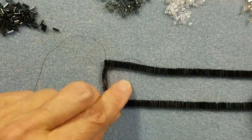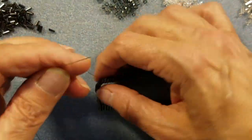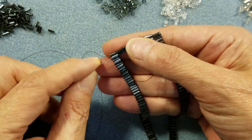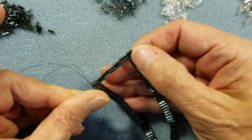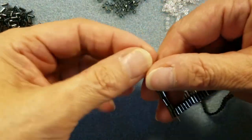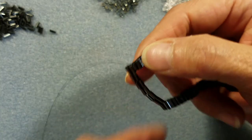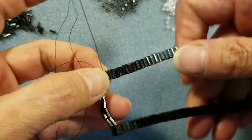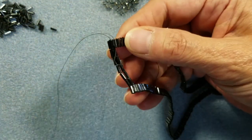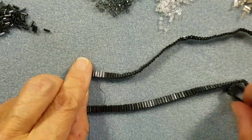So now we're coming out of this bead on the end. So we need to be coming out in the center of our beadwork. So all we have to do is pass down the inside row of square stitch beads here one more time. Making sure we didn't skip anything. Once we pull through, then we can come through the next bead going backwards on our strip, from the top to the bottom, so we're in the middle of our beadwork. And so now we're positioned to work on filling up our strips of beadwork here.